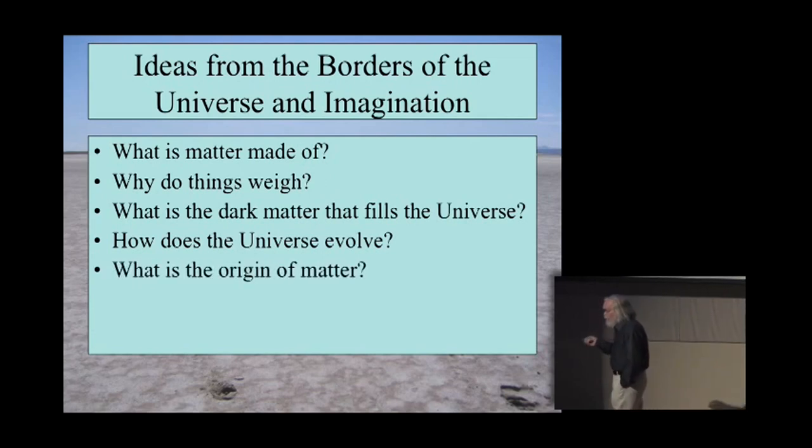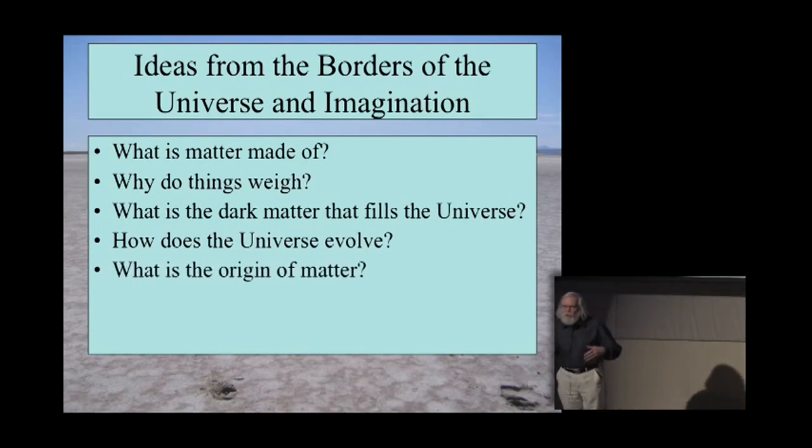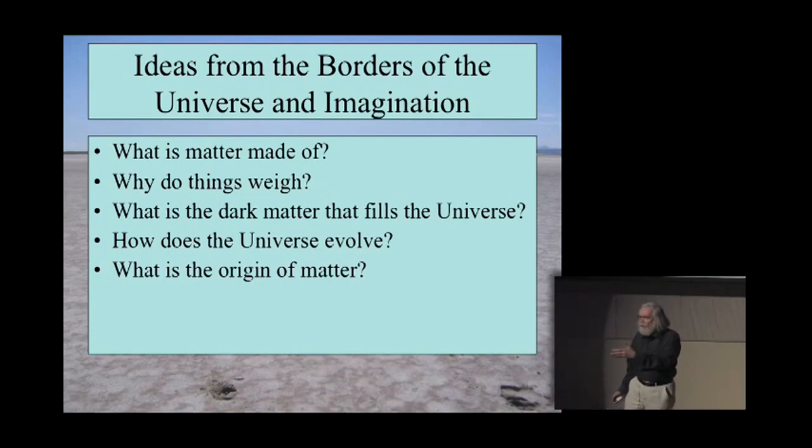One of the sorts of issues that we can address in this way is where the matter in the universe originated. You look around you, you see matter. You see radiation. You don't see antimatter. Now, we physicists know that every matter particle is in principle accompanied by an antimatter particle with very similar but opposite properties. Where did all that antimatter go? Maybe laboratory experiments can answer that question.